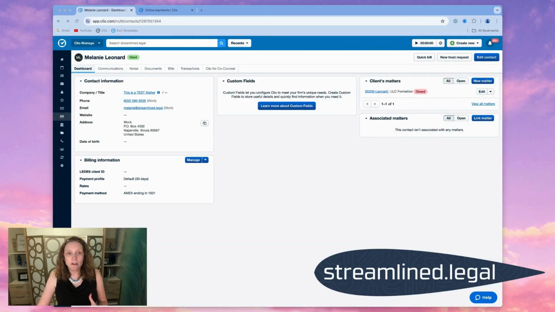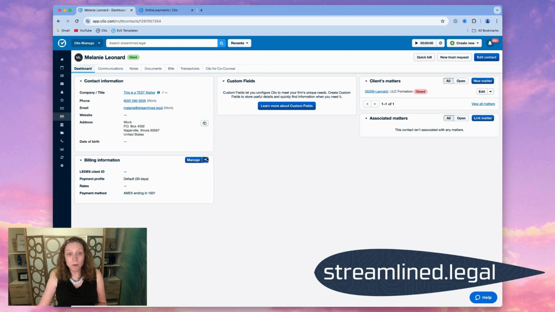So here we've got our Clio contact, and this is all done at the contact level. So I've got this contact in Clio Manage. Maybe they were pushed over from Clio Grow. Again, not the matter, but the contact. Or maybe they were just a new contact in Manage that we're working with. And down here, you'll see where I can go ahead and request that payment method. And once they fill in their payment information, I'll get an email notification. And then it'll show down here that I've got that payment method in here. And so we can see that they have complied with our request. They've put in their credit card information.